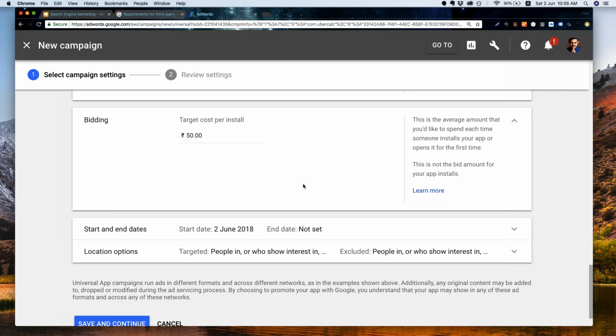So it takes maybe a few weeks to figure out what's the range of bid that is appropriate for you. And it is also largely dependent upon what's the kind of budget you have as a company or as a person that you want to set for certain. If you believe that, okay, 50 rupee per installation is too costly for me, of course you won't set 50 rupee, right? You will set something else.